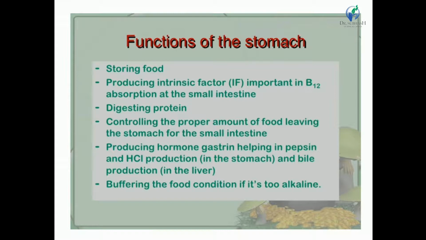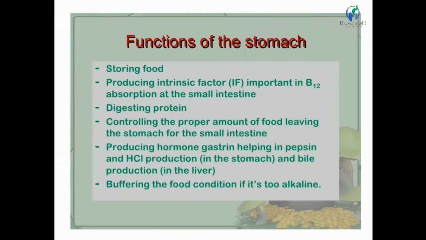It digests protein, right? It digests protein into smaller fragments. As we know, proteins are made up of amino acids, and here proteins are digested into their smaller fragments, that is, amino acids. It controls the proper amount of food leaving the stomach for the small intestine. Once the pyloric sphincter is activated, the food is propelled from the stomach to the small intestine, and the food leaving the stomach is controlled by the stomach itself.